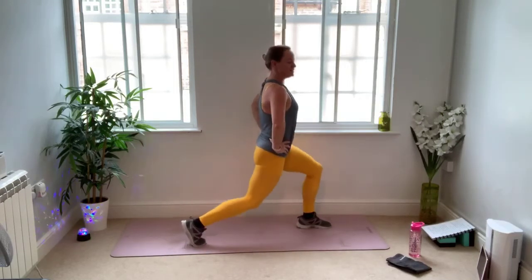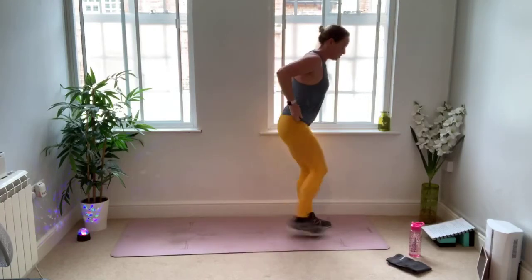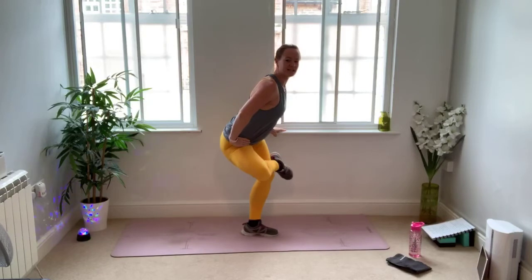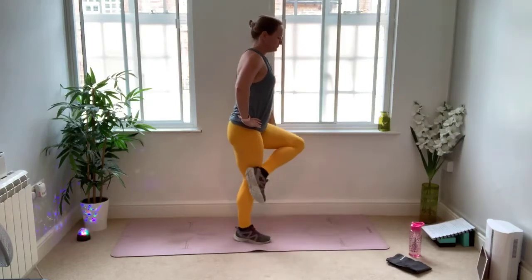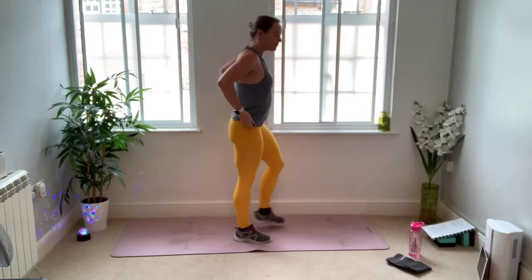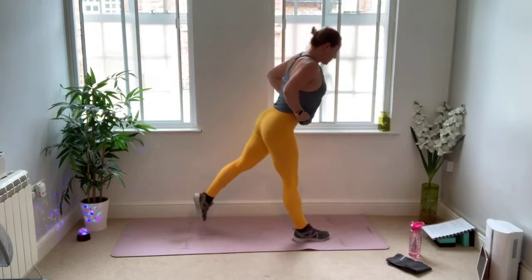3, 2, 1. Well done. Shake it up. If you want to take a quick stretch here, alternate wide knees, ankles across. All right, on the bell, we've got 10 seconds to set up for our right leg. So step the right leg back.